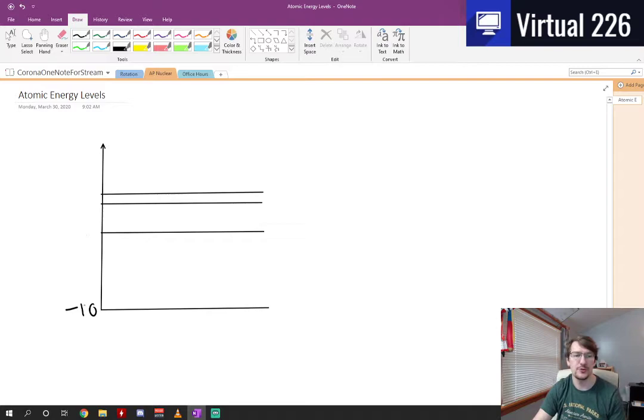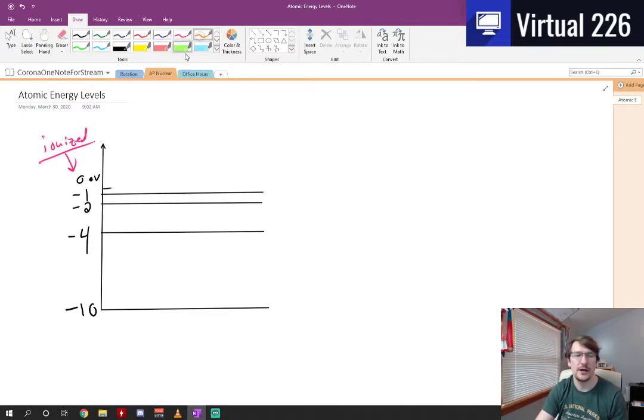And if we go up to other values, maybe this is a -4, and then this is a -2, and then a -1. And then next to it, there's the 0 electron volts, and that's your ionized right there. Okay, this is just some hypothetical model. This isn't a real thing.